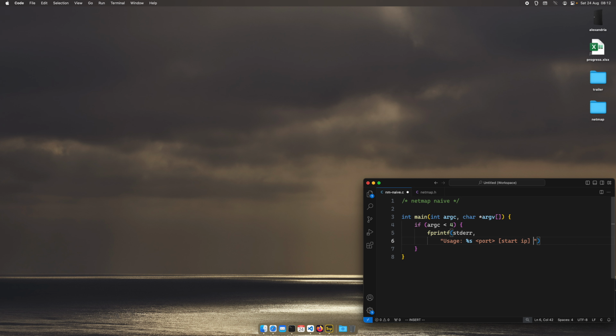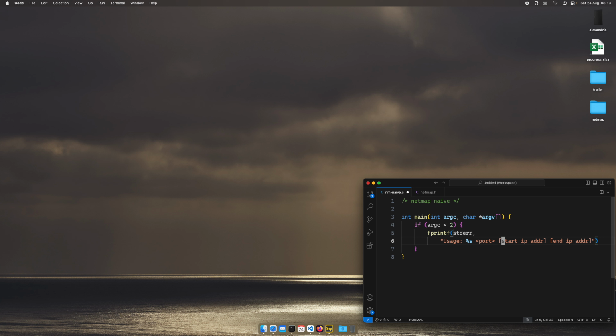And we also want to have an end IP address. And as you see, I have those in those kind of brackets, which means that those are not necessary to use. So let's change this to 2, because the port is the only thing we need.